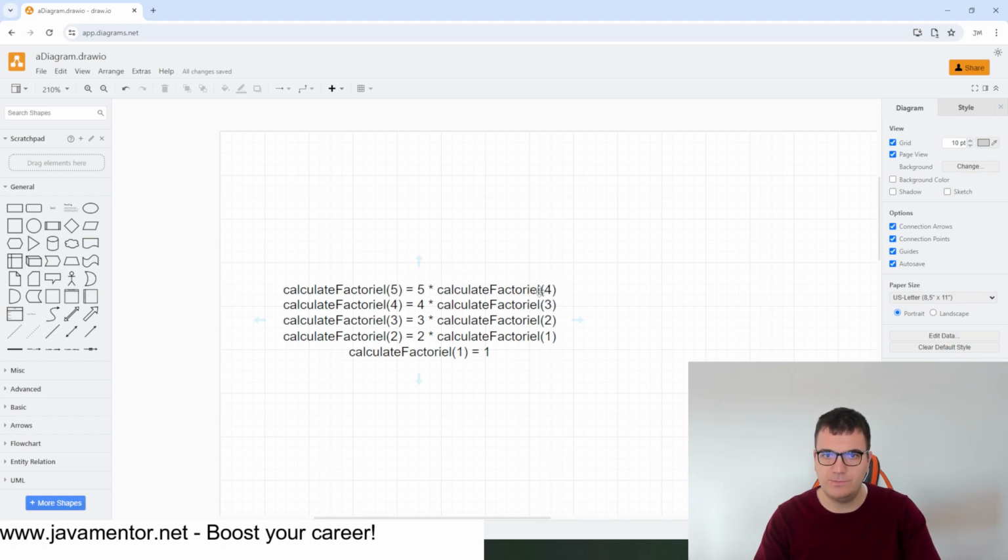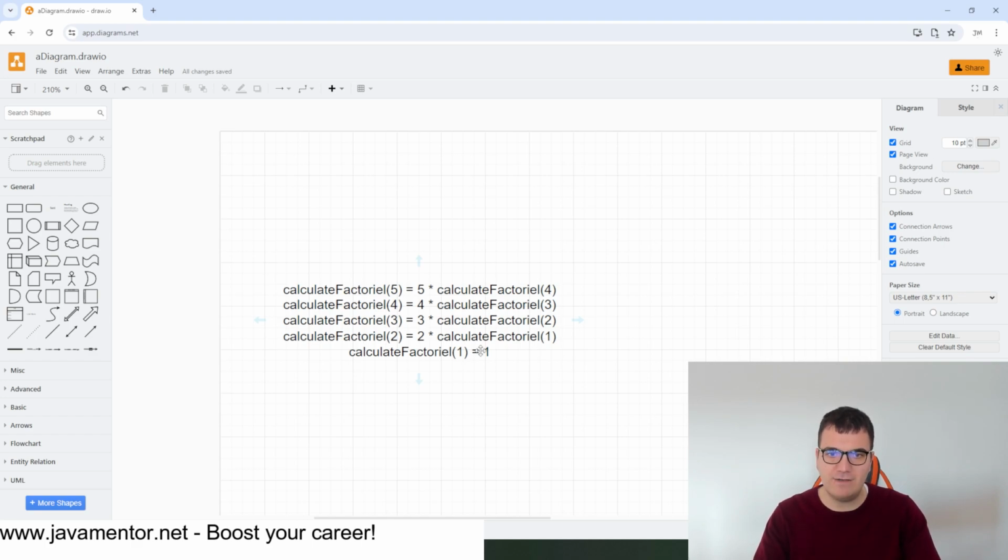Argument was 5, so we are calling the same function with 4. And then, okay, now we need to calculate factorial of 4, that is 4 multiplied by a call to our function with argument 3. And we are going that way until we reach calculate factorial of 1, which is equal to 1 by definition, and we have that if statement at the beginning of our calculate factorial function. So calculate factorial of 1 will return 1.